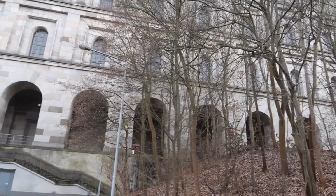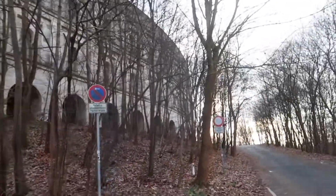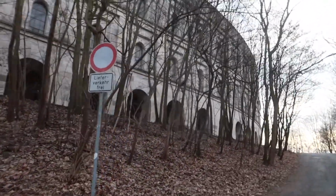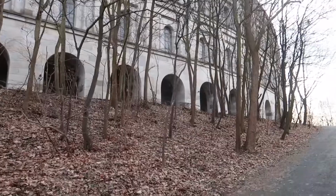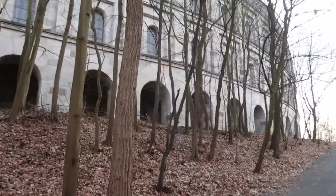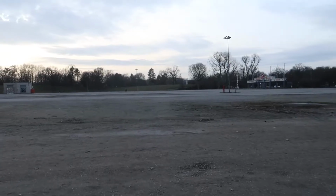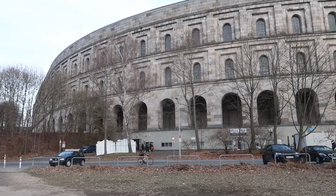So from the outside, the building looks like a coliseum. It's not a full coliseum. Let's call it a semi-coliseum. But I'm gonna go in a little bit and check out the full grounds all around. Probably because of the rallies being held here, that's why after the war the trials were held in the city of Nuremberg as well. The famous Nuremberg trials. Being further a little bit in this parking lot, looks like it, you can see the scale. Man, gigantic, no doubt.